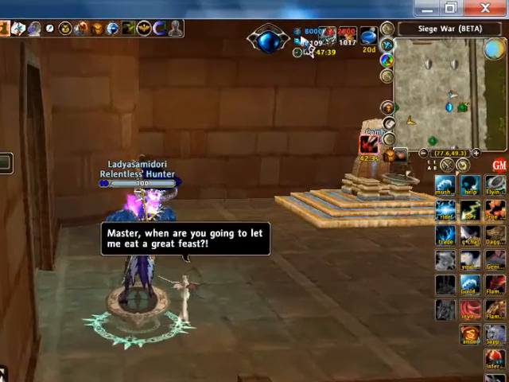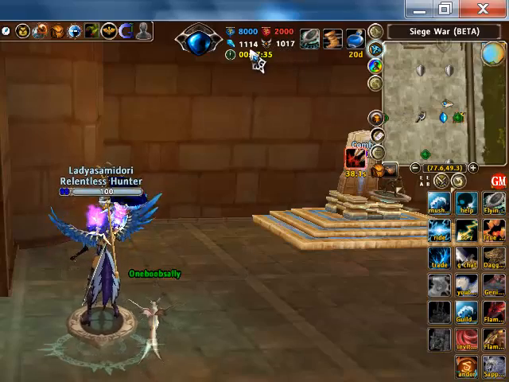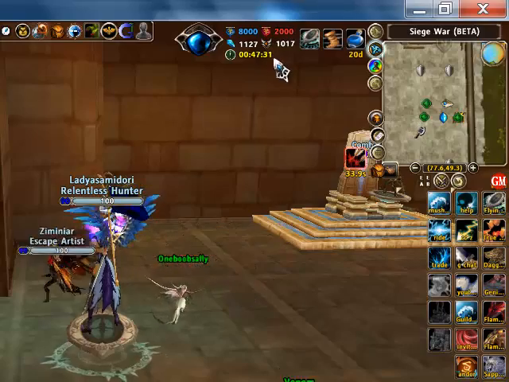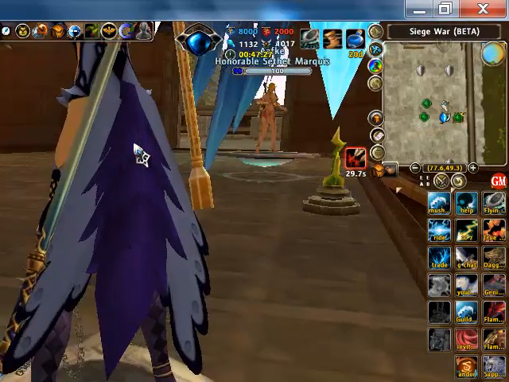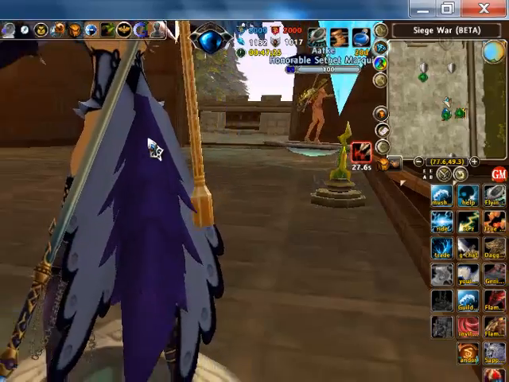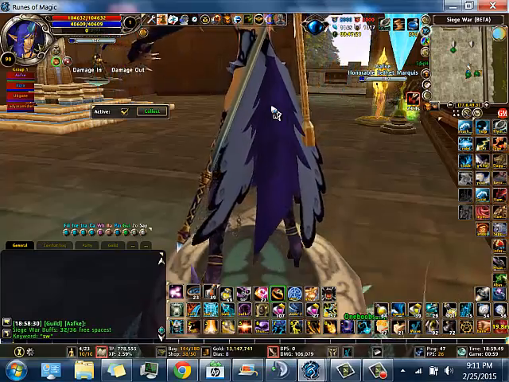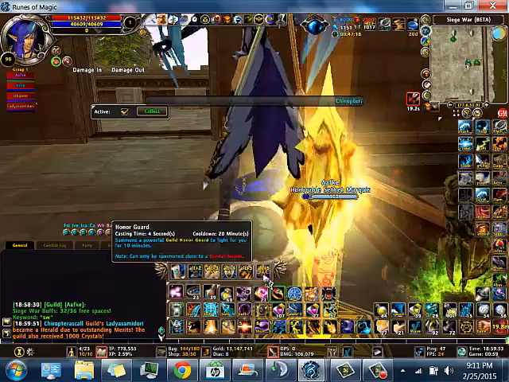So once you have 1,000 merits, see up here I have 1,000 merits, doesn't matter how many crystals, once you have 1,000 merits, someone is designated to be Herald. Especially in most guilds, there's a specific person who is it, or it's decided that that person is it every night. Okay, so you want to go towards the crystal and you get these buffs.